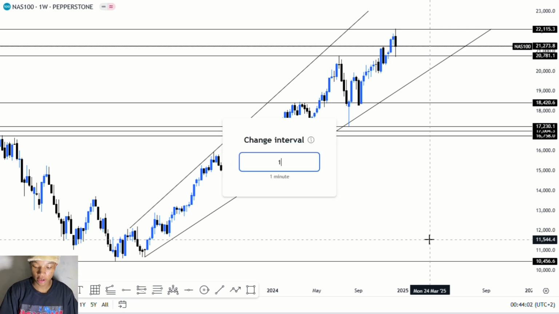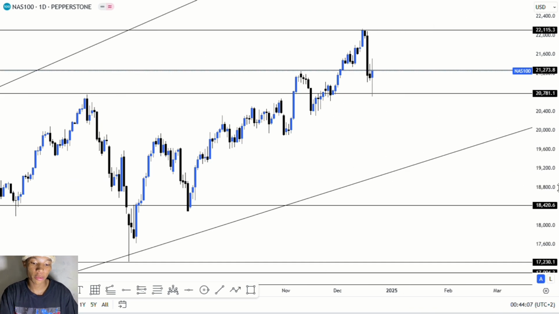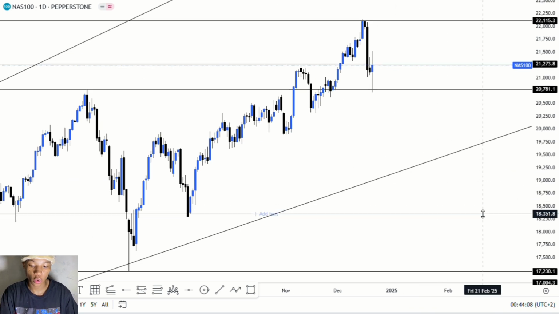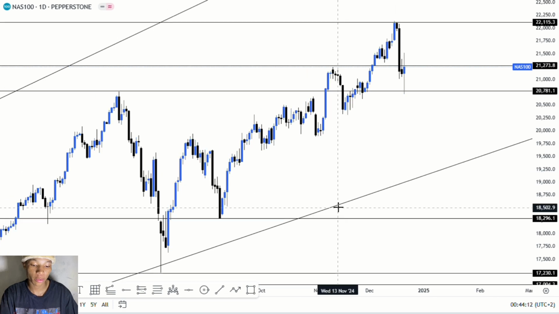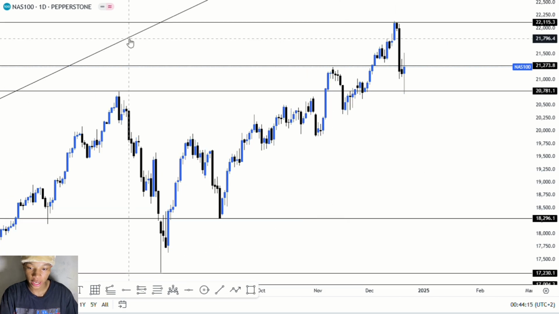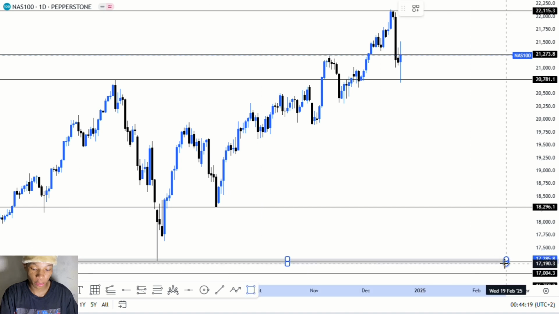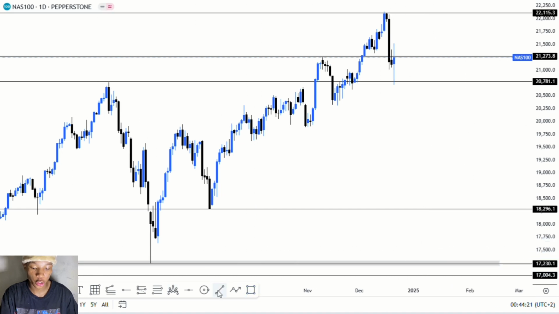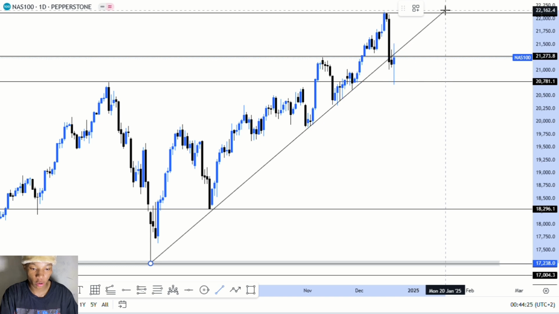Okay, then from there you go to your 1 day chart. In your 1 day chart, you're going to be identifying more zones, and you're also going to be identifying another trend, right? So your trend always starts on your support or on your resistance. You have a beautiful support here, so we're going to start our trend there, guys, right? And then we're just going to be covering our overall market like that.